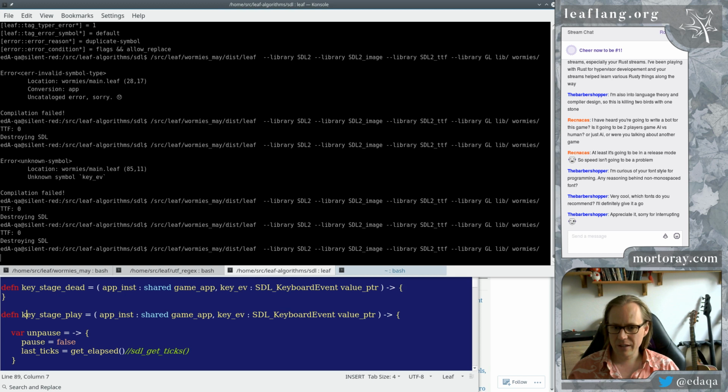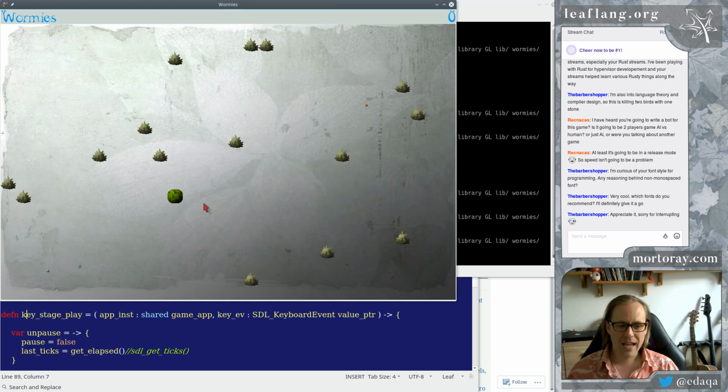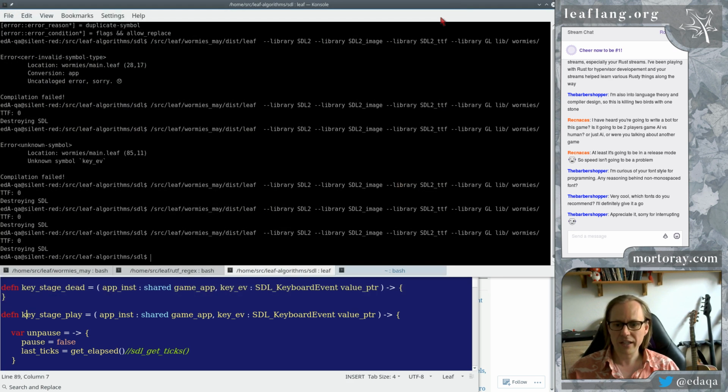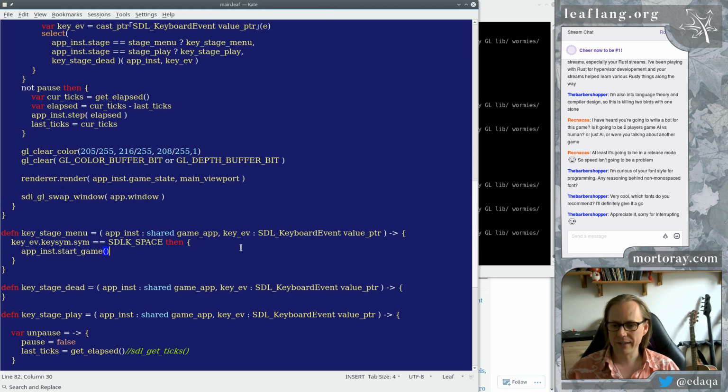In theory, so nothing's happening now. I mean, the keys go nowhere. But when I press space, the game should start. But nothing happens still. But then when I press a key, but again, this is... We think this is a problem in SDL. See, it does eventually start. SDL is not giving us a space character, and I don't know why. I would like to figure this one out.